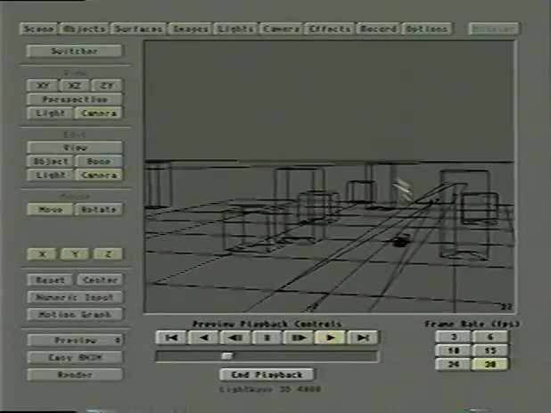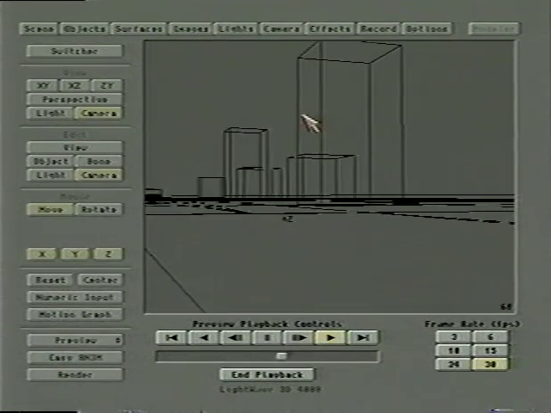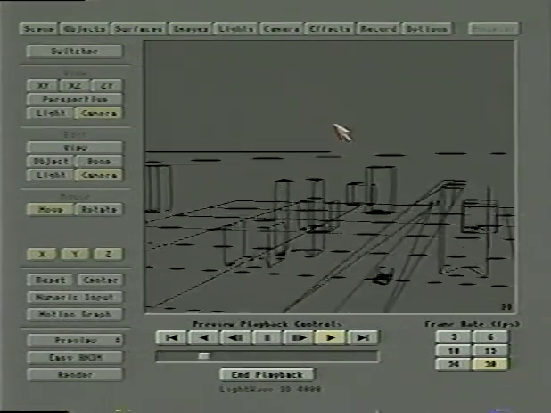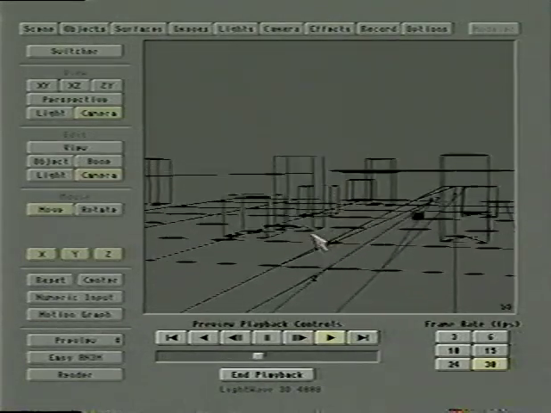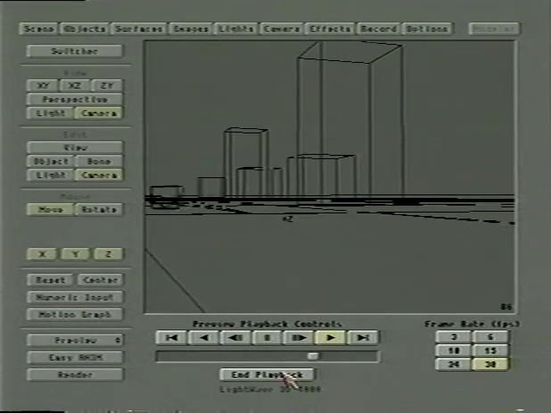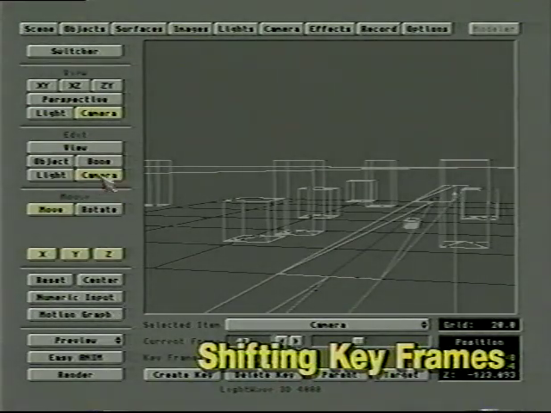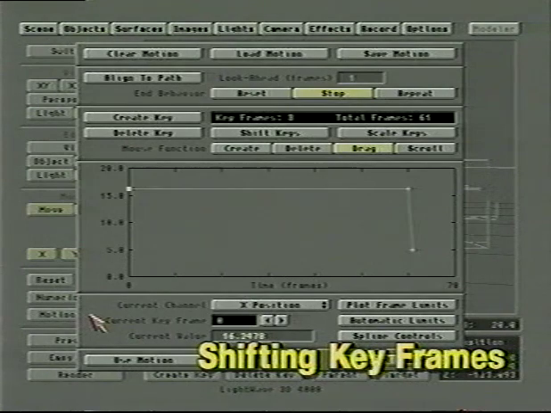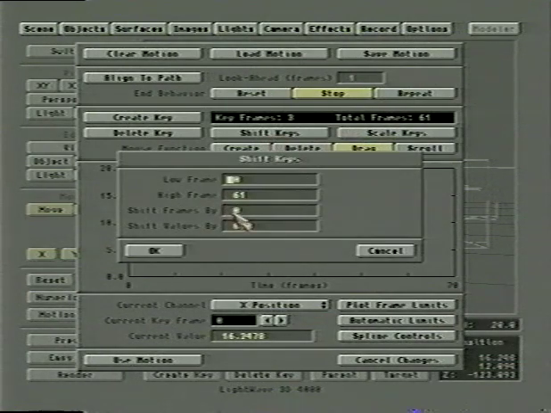This might be one of those moves where one thing I'm noticing here, and that was once again suggested by the director of cinematography, is that the first shot here is probably a little too quick. Might want to hold on this shot a little longer. Well, there's a couple different ways we can do that. Let's just talk about one of them real quickly, and it's using shift frames. What I could do is, again, with my camera selected, go to the motion graph, and I can just shift the keyframes, and I will shift all of the keyframes by, let's say, 20.